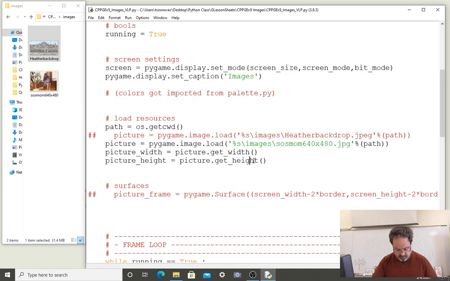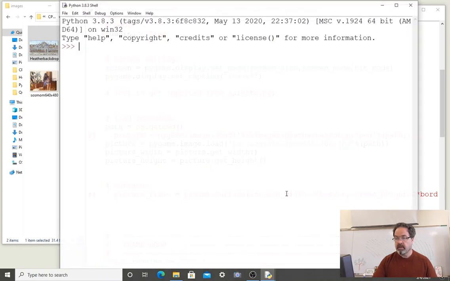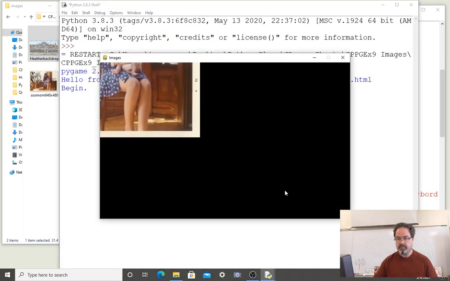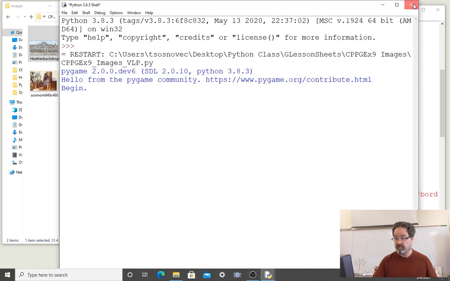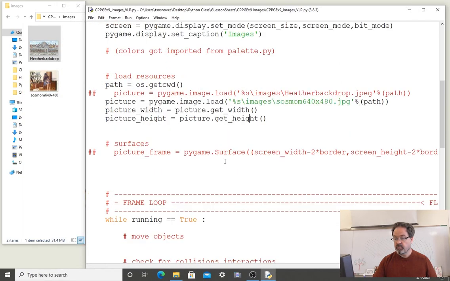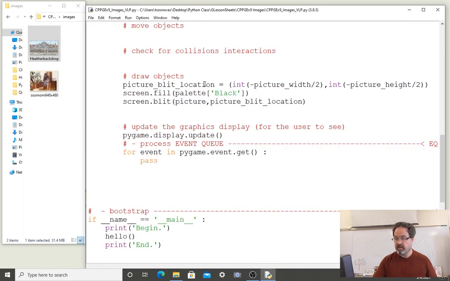We have a different image. We called it picture. And now if we're blitting it in a negative coordinate to the left and up, the picture is being displayed, but the screen doesn't capture but a corner of the picture. This picture is approximately the size of the screen, so we don't need to modify the blit location.